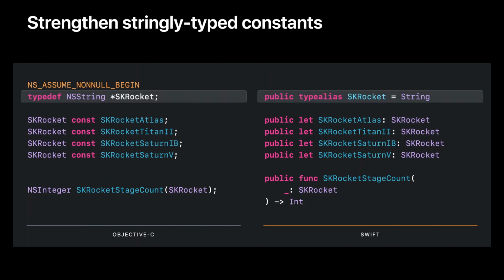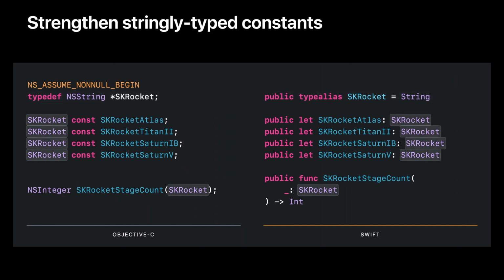First, you introduce a new typedef to group the constants together, and change all of the places involving the constants to use that. Now, by itself, this does practically nothing. A typedef gets imported as a type alias in Swift, and in both languages, that's just an exact synonym for the original type, but that's just a preparatory step.